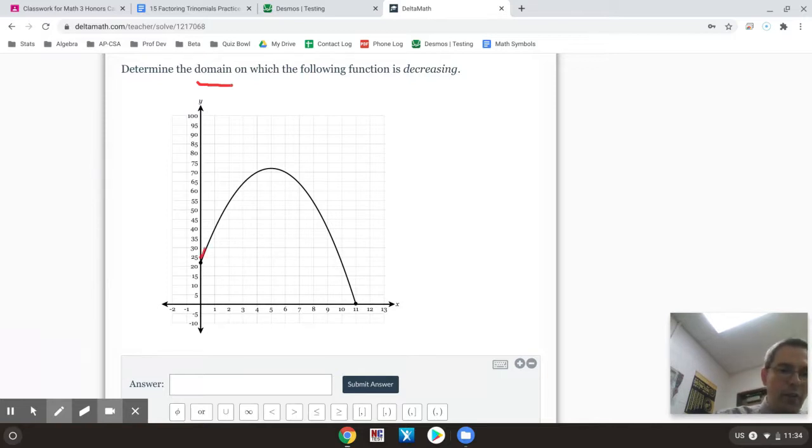Well, the graph increases from here to here, and then about at this point there, it starts decreasing. So this side is increasing, and then this side is decreasing. So what's important to realize is the x value that it changes direction at, that it stops increasing and starts decreasing. So the x value it starts decreasing at is 5, and then the x value it stops decreasing at is 11.